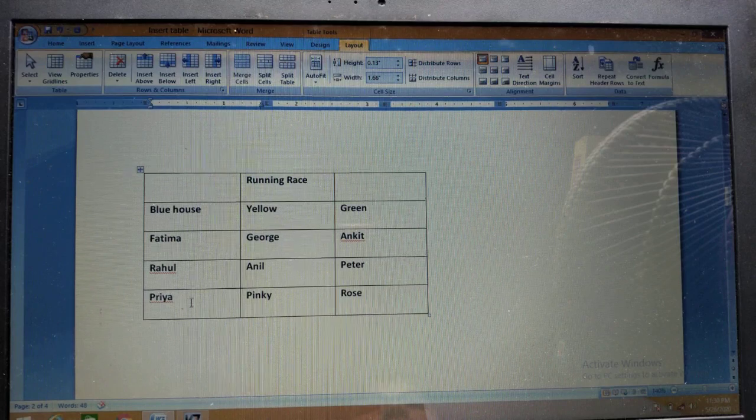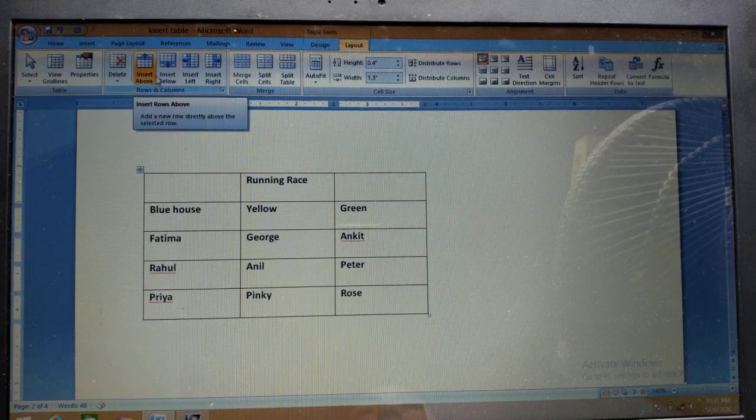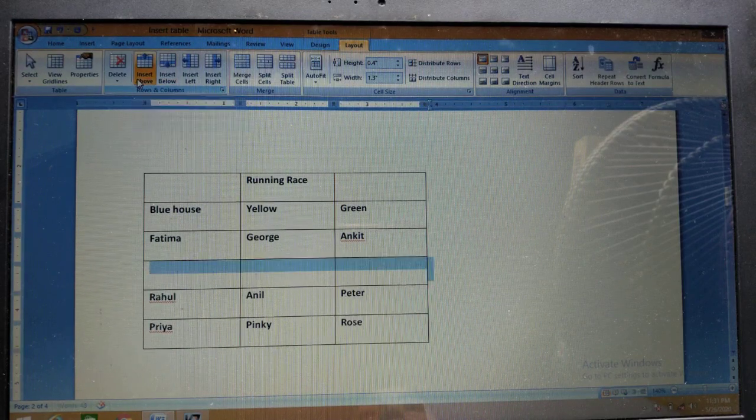Now suppose I want a row above this Rahul, okay, above this row. Keep the cursor in that row, and in the Rows and Columns group you will find two options: Insert Above, Insert Below. This is for rows, okay? So if you want to insert above, click the option Insert Above, so you will get a row above Rahul. So in this way you can insert rows.